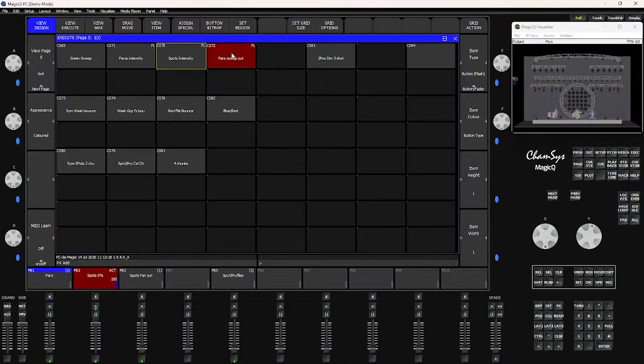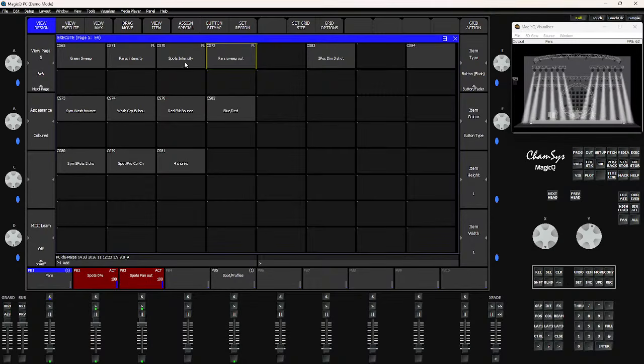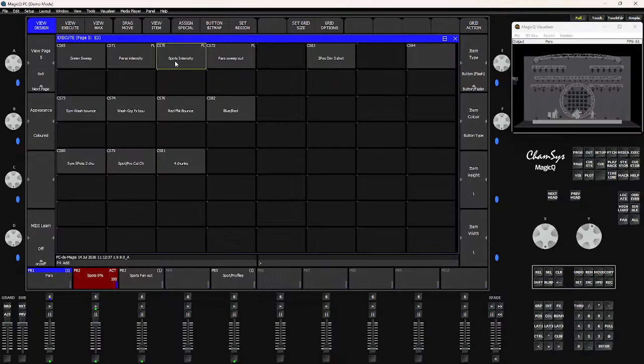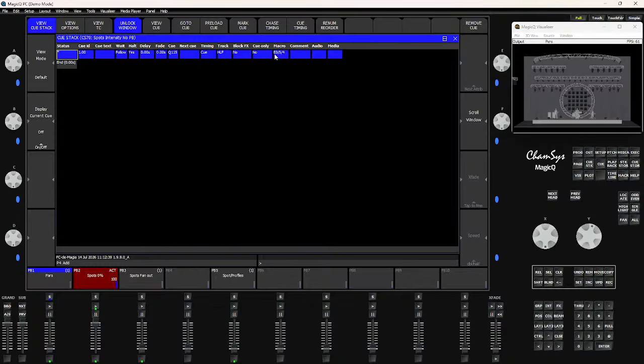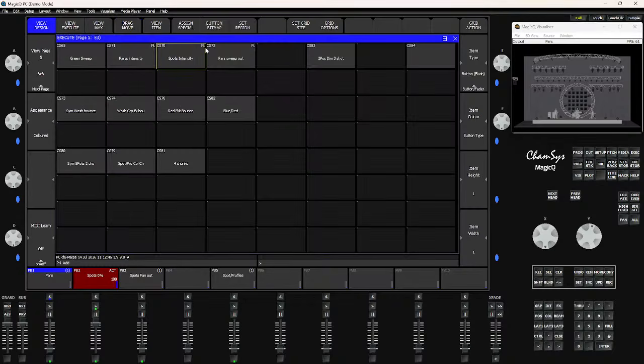For this one, what I did here was I need to bring my spot intensity up. No, I guess I don't. Turn this off. What I did in here is put a QStack macro to turn this one on. If we look inside this one, you'll see there's a macro here to turn on its partner, E05, so that's page and item number. When I hold this one down, this is a flash also, you'll see this one turn on, and then it's going to do both.